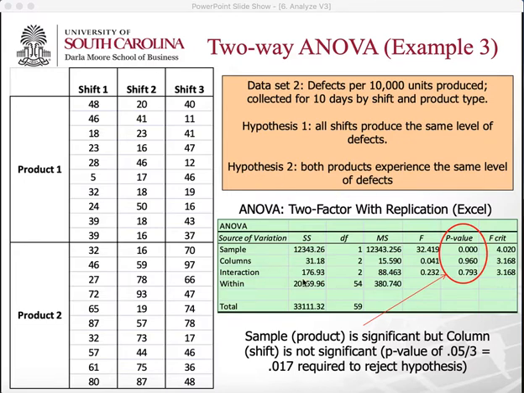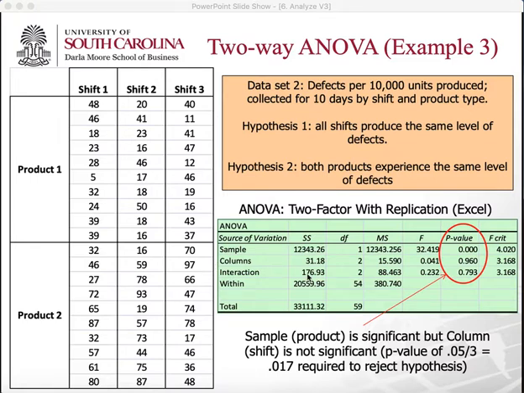So can I reject any one of those, hypothesis one or hypothesis two? Yes, I can. Which one is it? One or two? Number two, right? Because that is the sample. Remember, the samples are here, product one or product two. So they are the rows, not the columns. And I can definitely reject it because my p-value is 0 and my threshold here is 0.17. The other ones are not different, right?